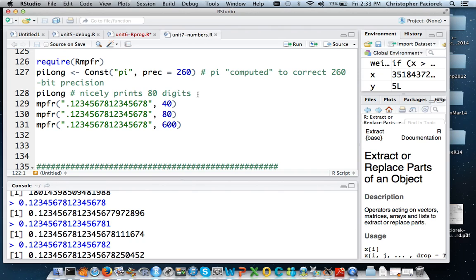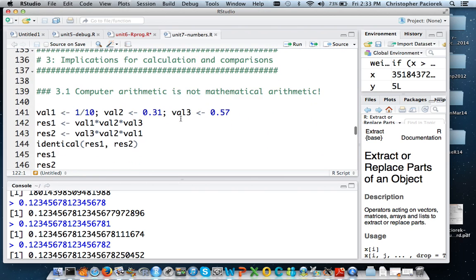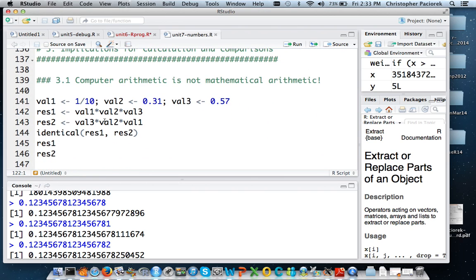Let's see. Okay, so let's now turn and talk about some more of the explicit implications of all this for what kinds of calculations we can do accurately and when things can really go quite wrong. And we've already seen a little bit of this the other day when I was talking about catastrophic cancellation. But before we get back to that, let me just show you that just like on a computer, numbers are not what they seem in the sense that they're discrete. Real numbers are discrete instead of being continuous and uncountable.